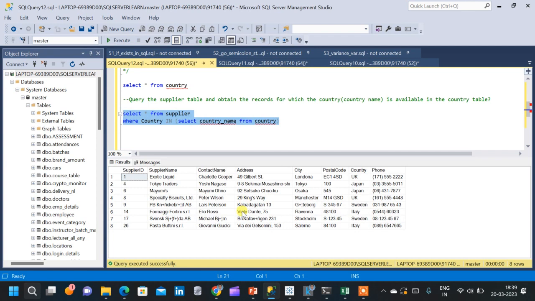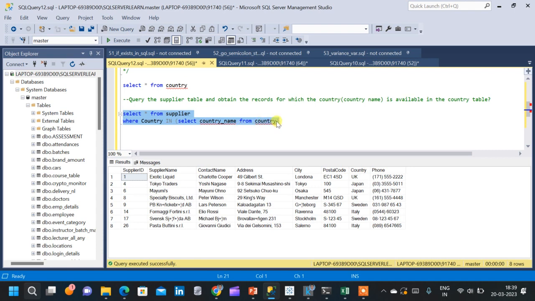As you can see, we have the expected result. That is, from the supplier table, now in the result we only have records for which the country belongs to UK, Japan, Sweden and Italy. That is, only the countries which were part of the country table are available in the final result.